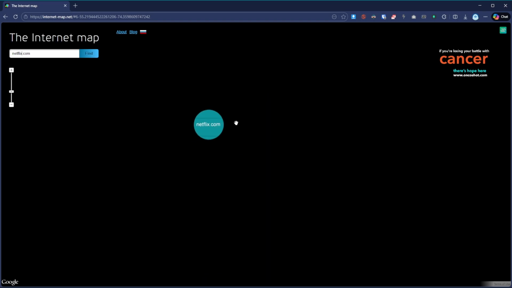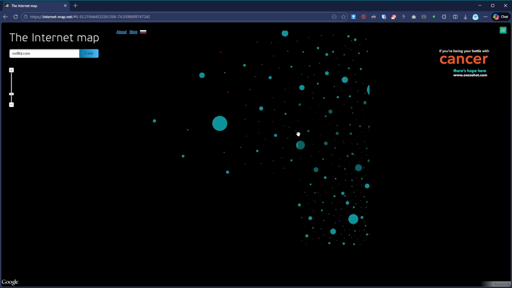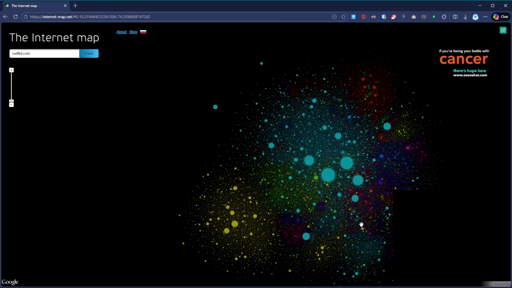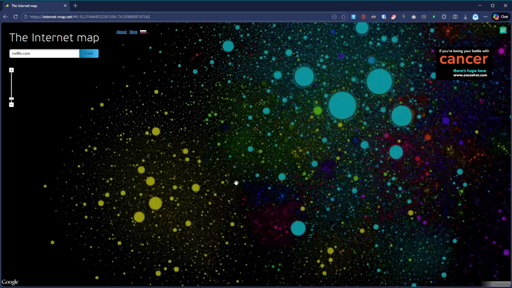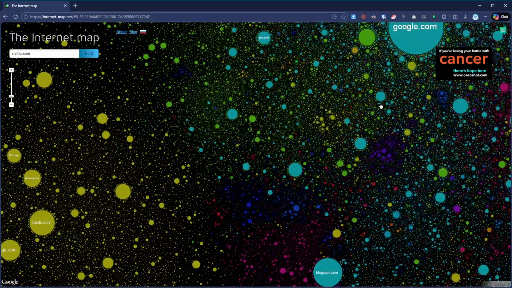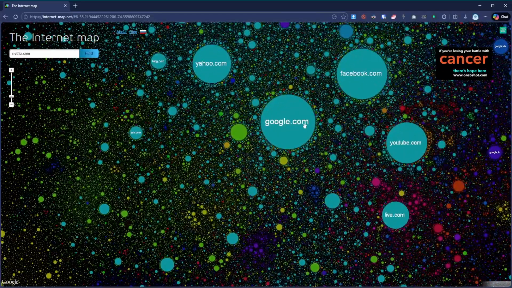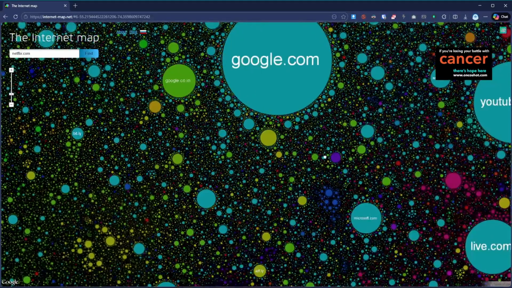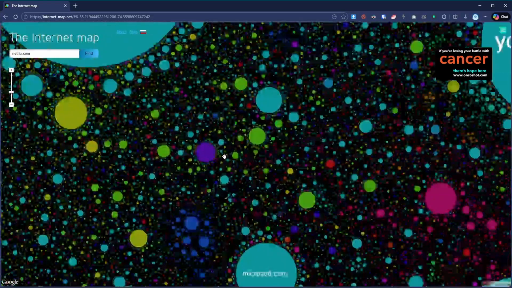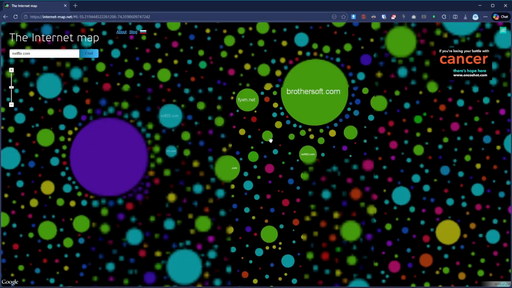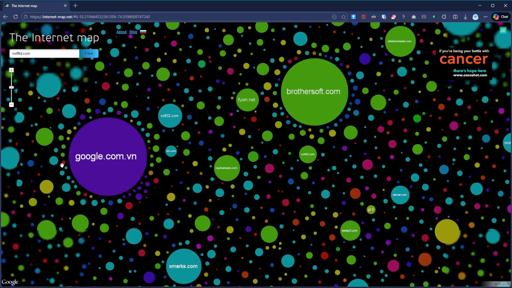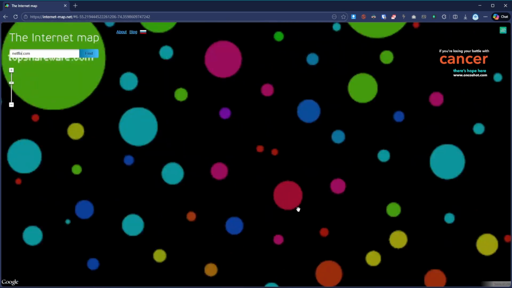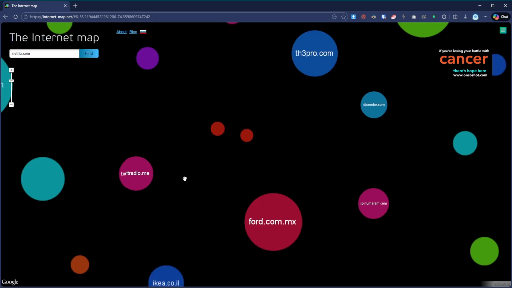So you can see Netflix. You can see where it's located. You can see the size of the bubble. So yeah, you can easily see the traffic or the sizes of different websites on the internet. So it's very interesting, this concept, and you can see there are so many bubbles related to each other in different ways. Every one represents a link, and it is very interesting. So it's a very interesting discovery. Check it out and maybe look for your own website on here to see if it is listed.